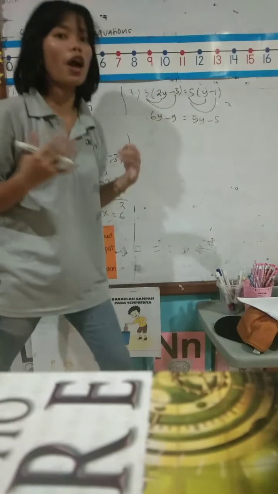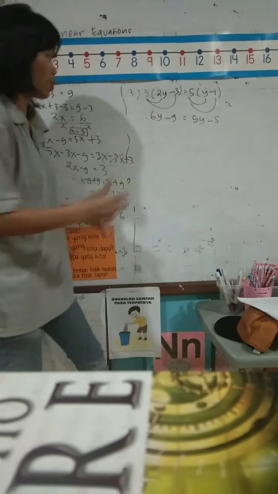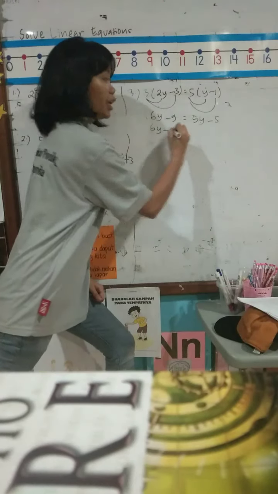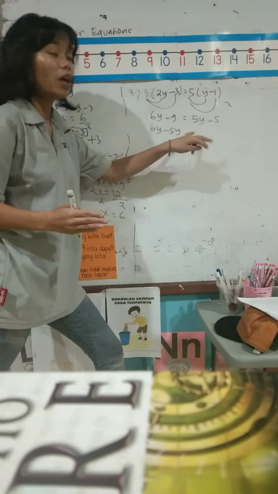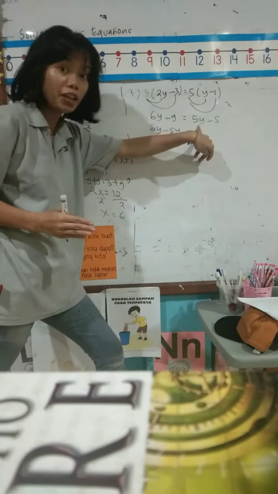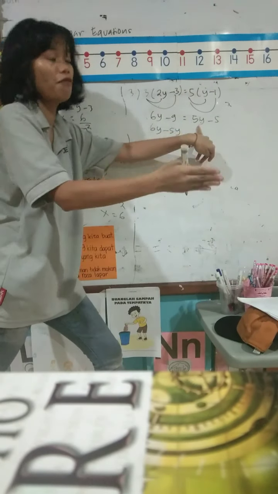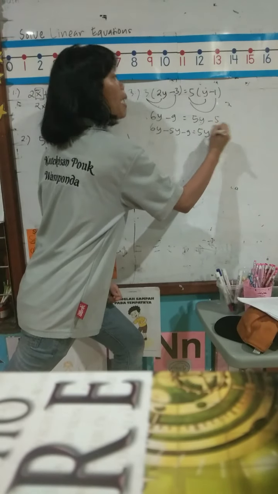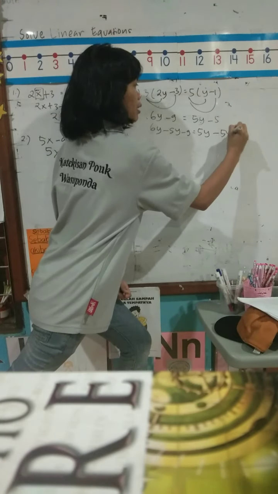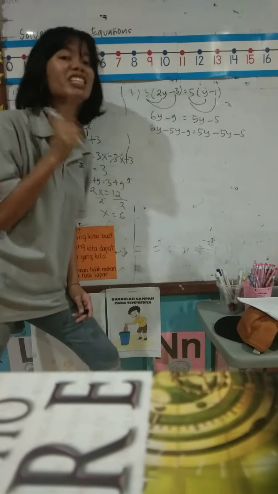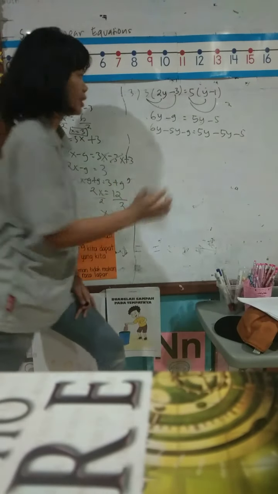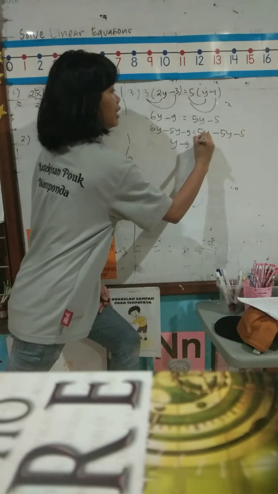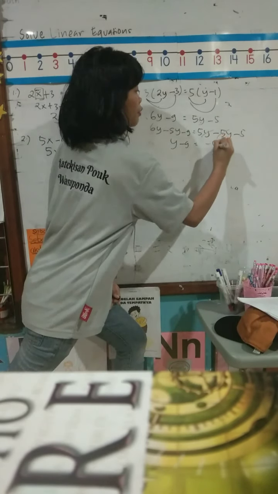To do it, you have to collect the same variables. So 6y. Remember, when I minus 5y here, it's because I found the opposite of positive 5y, because I want to cancel out the 5y. So minus 9, minus 5y, so 5y minus 5y, minus 5. It is the concept, the real concept. So 6y minus 5y equals y minus 9. This one is minus 5.